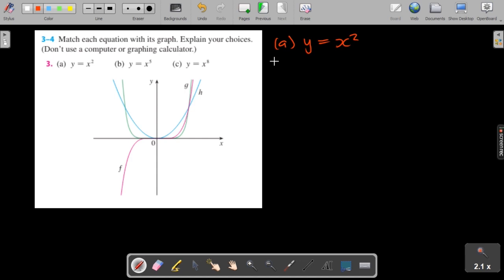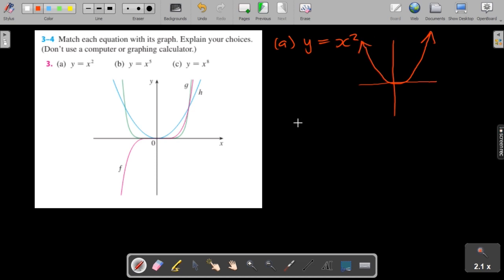So this is a quadratic function, and this is usually the base that we use to interpret some other quadratic functions. So we know that this has an a of 1, which means it's positive, so expect it to face upwards. That's the first thing. And it has a turning point at 0.